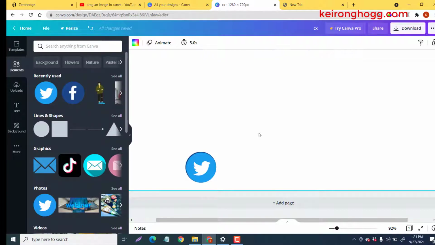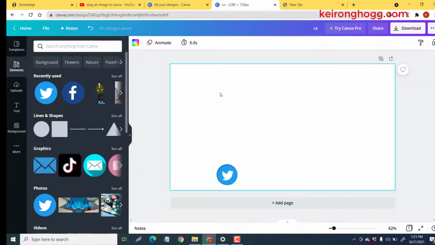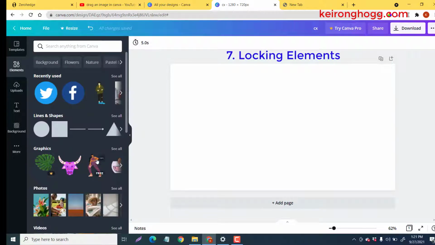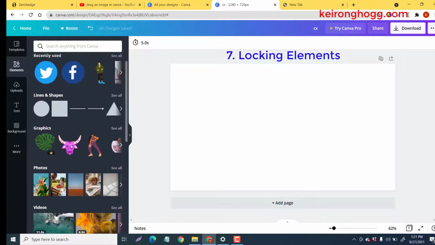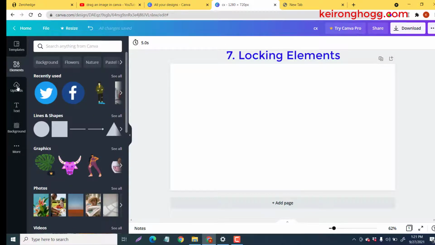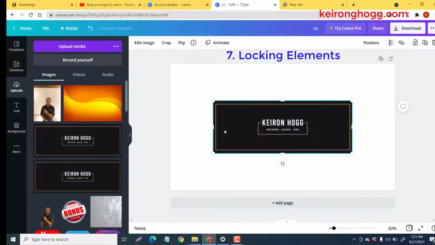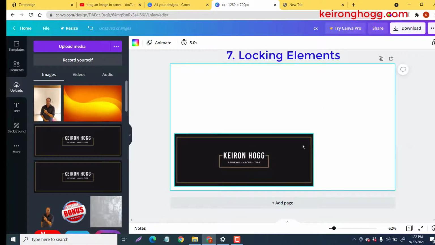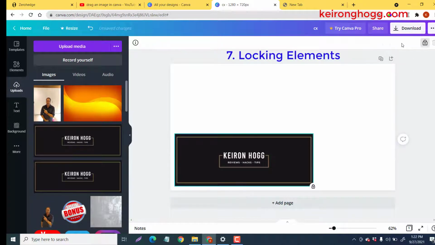All right, and guys, another cool one. If you're going to be doing a lot of similar kinds of layouts, so maybe you've got a logo or something that you want people to always see. So let me just go to Elements, Uploads, whatever. For example, this one, and I want to use it all the time, and I can just lock it. So I can just go to here and lock. Now, whatever I do, that can't move. And also the cool thing is, it's going to stay like that until you unlock it, all right? So you don't have to worry about things moving around by accident.